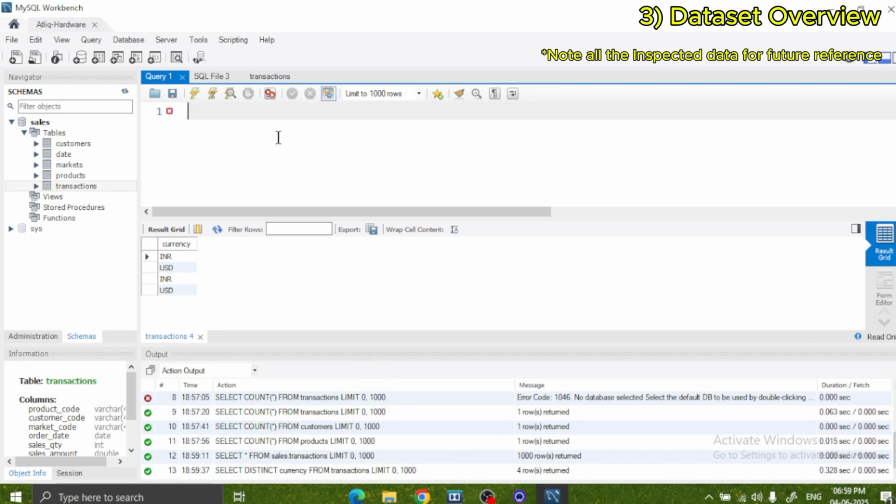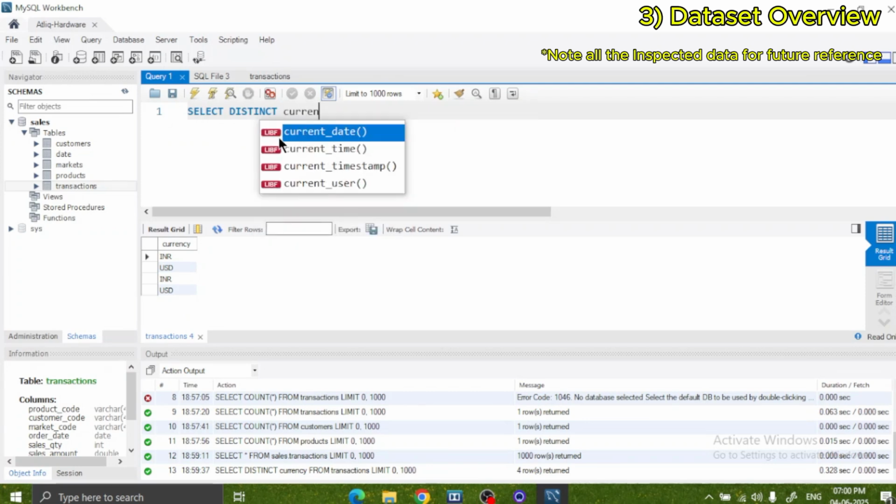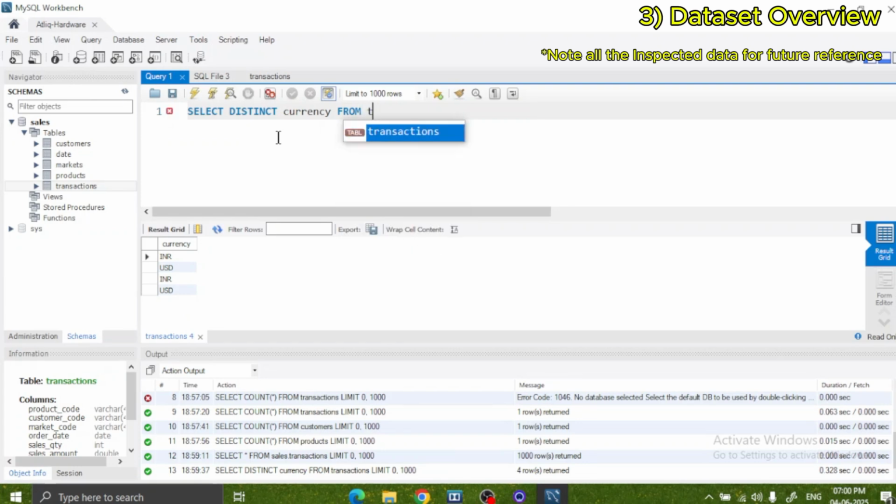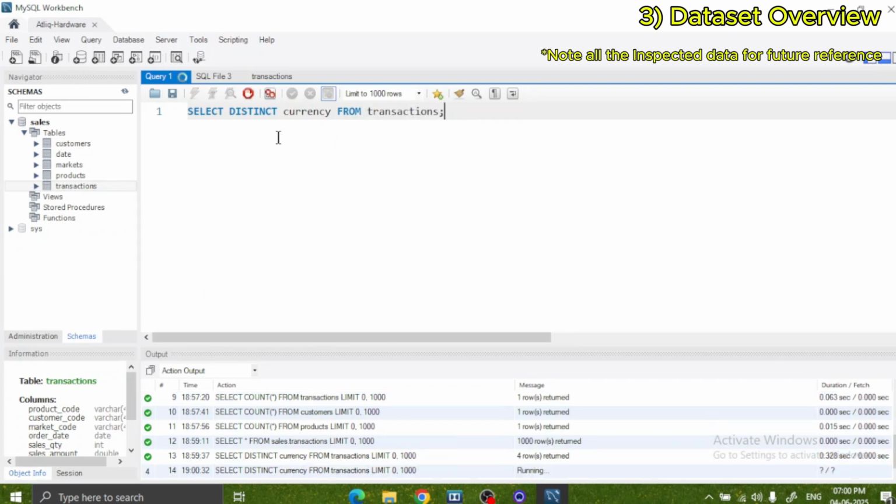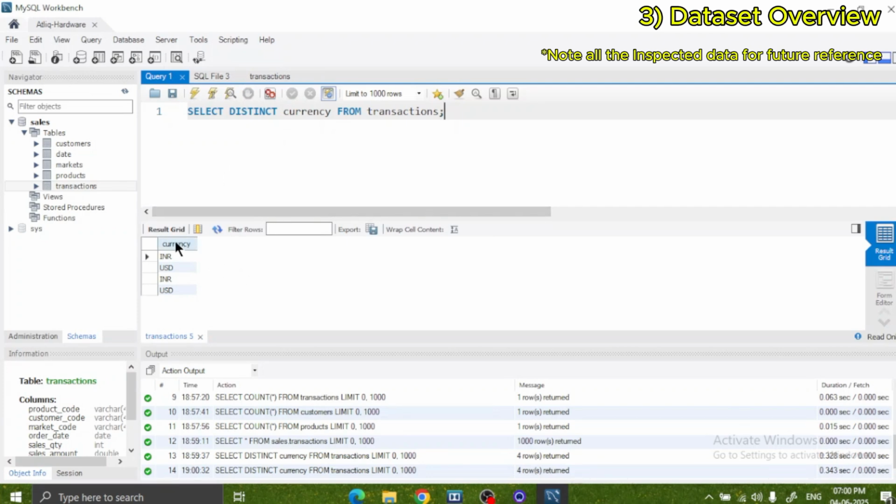Select distinct currency from transactions. Okay, so as you can see, there are two INR showing and two USD showing.